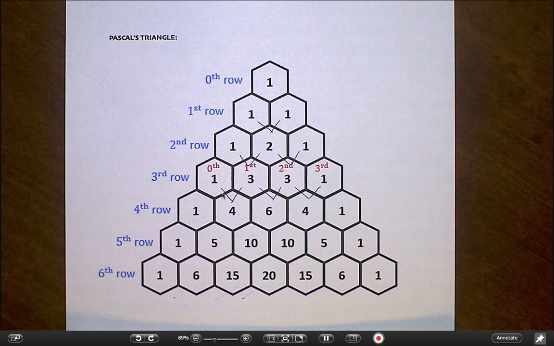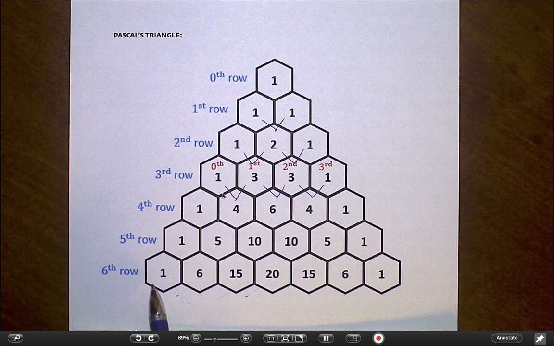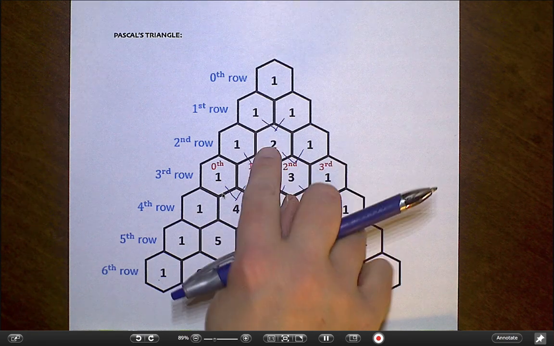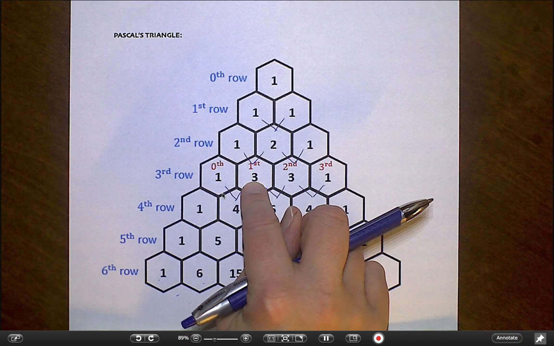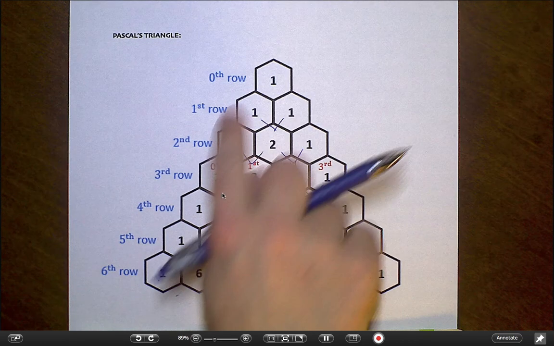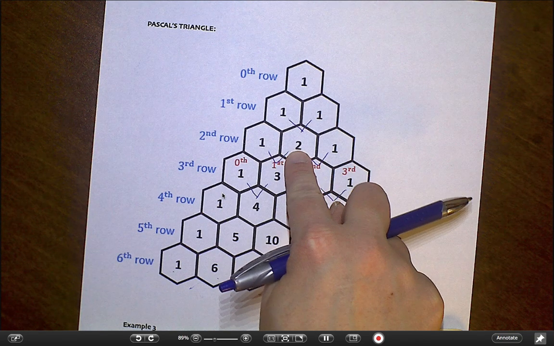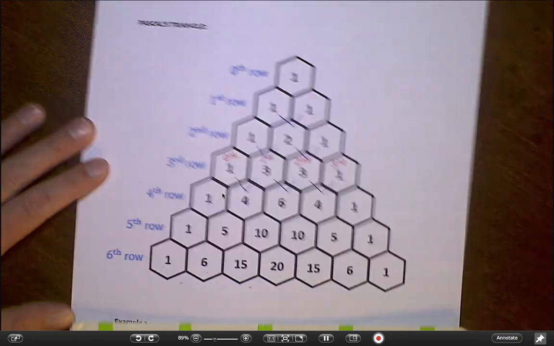So that's all fine and good. We can keep generating rows like that forever, but if I suddenly needed to know what the 15th row looked like, we would know that it would start with a 1 and a 15, okay? Because you'll notice that the second number in the row always matches which row it is that you're trying to find. Which, by the way, is the reason we call this the 0 row. This is the first row, so the second row is the one that has the 2, the third row is the one that has the 3, and so on.